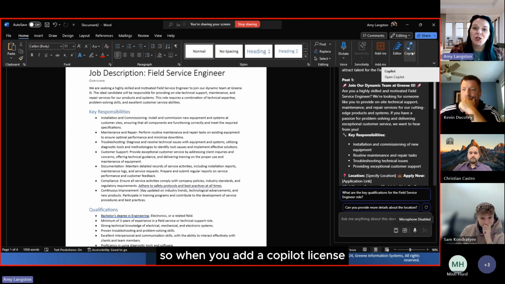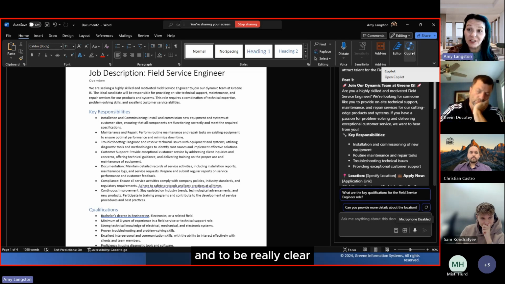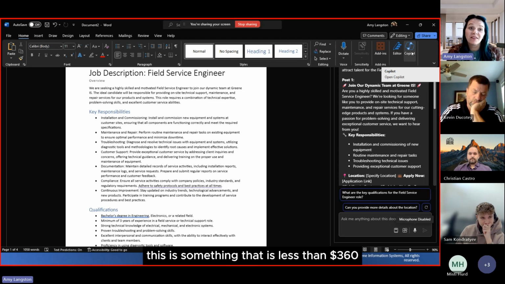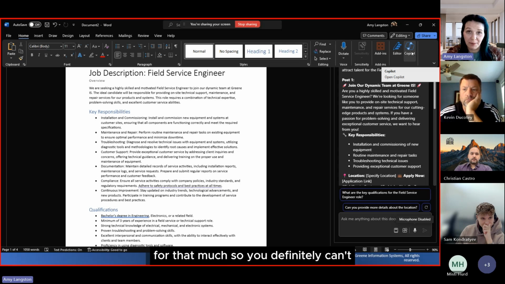That's a great question. When you add the Copilot license, and to be really clear for the group, this is something that is less than $360 for an entire year for a license. So you can't hire an administrative assistant for that much.